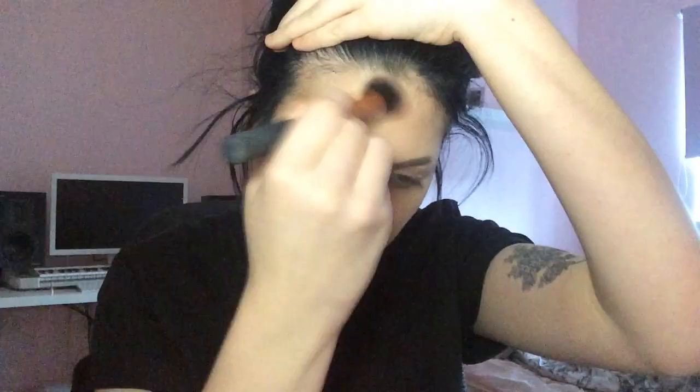Gonna do some contouring. I feel like this part's gonna be kind of easy because I know kind of where my cheekbone is roughly. Nose contour is gonna be hard though. Didn't think about that, did you, Rachel? Oh, that's quite a lot. Oh god, I need to stop putting more product on the brush. I feel like my face is probably just really, really tanned right now. This is the thing about this challenge, is that when I do my makeup, I'm basically blind anyway.